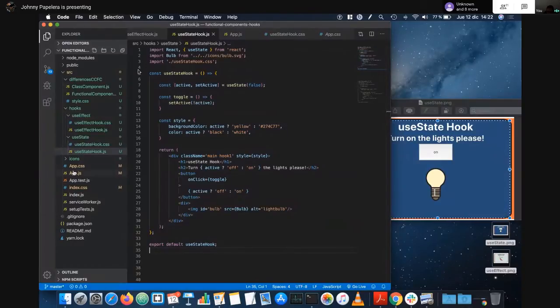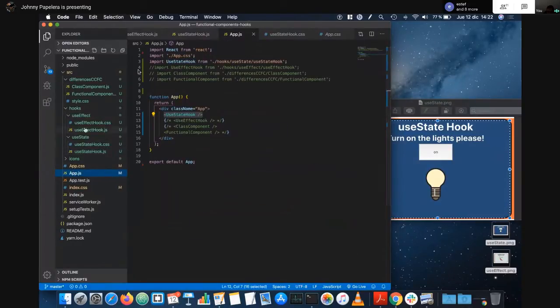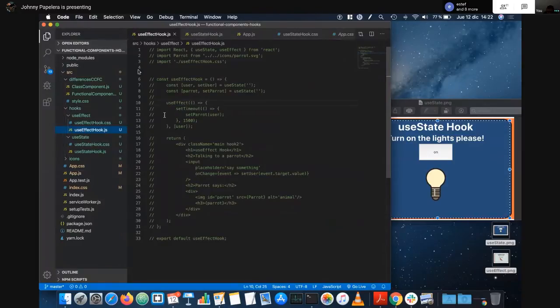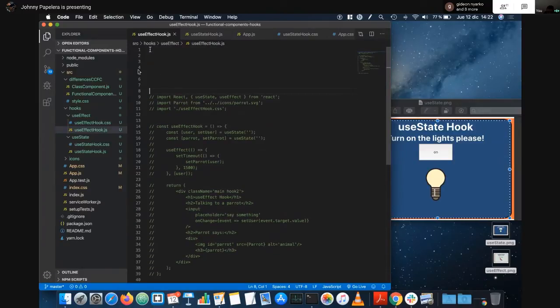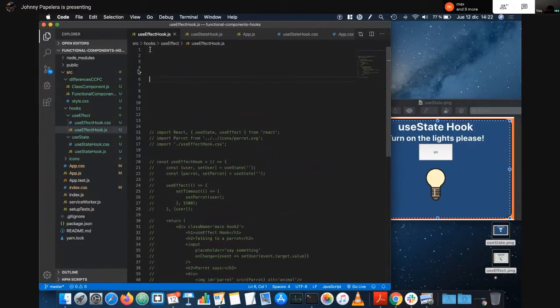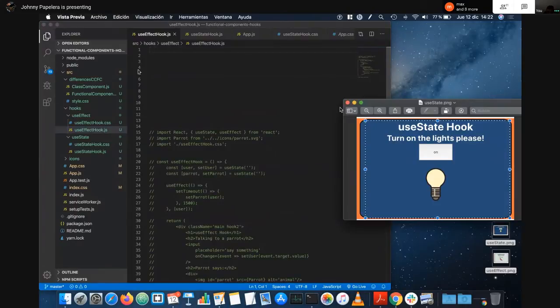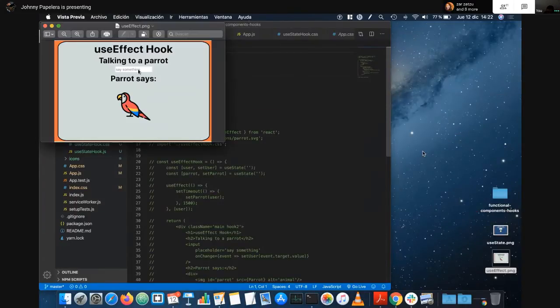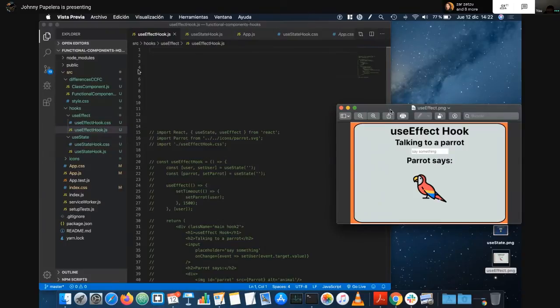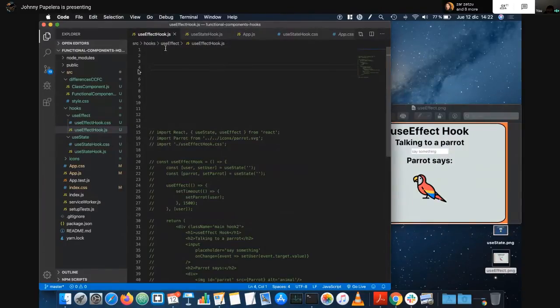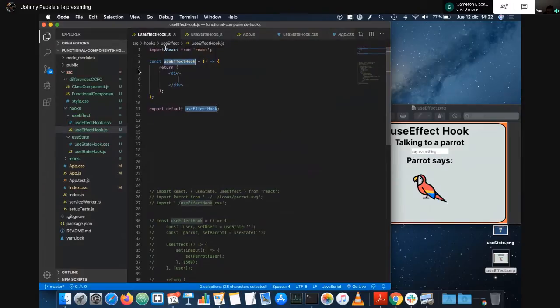Now I'm going to do another exercise using the useEffect. It's going to be this one. More or less it's the same. So React Stateless component.